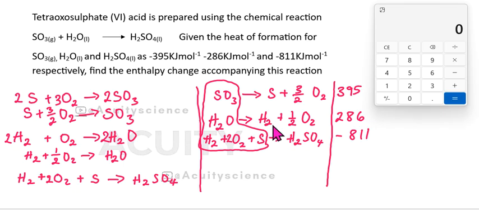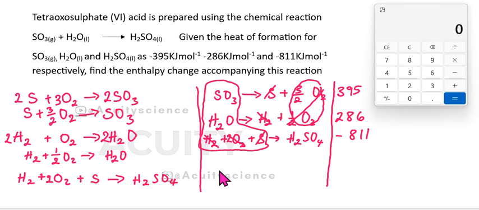So let's look at sulfur. We have 1 sulfur here, 1 sulfur here. It's just like math. If you take it across, it becomes sulfur minus sulfur. So this goes with this. Okay, so this is 1.5, 3/2. You add half to 1.5, you have 2. So if you take 2 across, 2 will cancel 2. So this goes with this 2, with this 2. They all go. And hydrogen perfectly goes with this hydrogen.